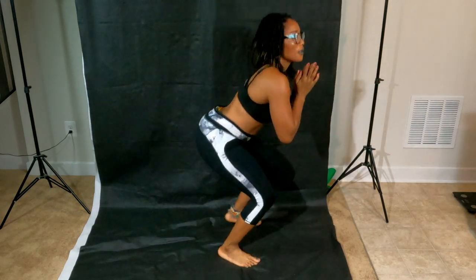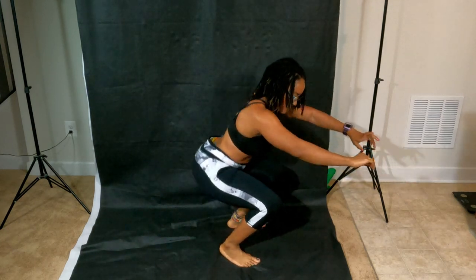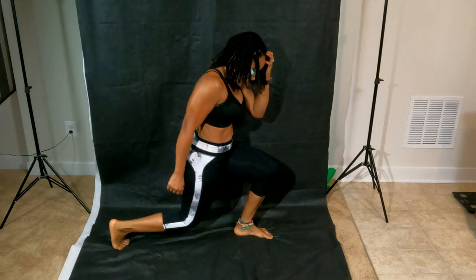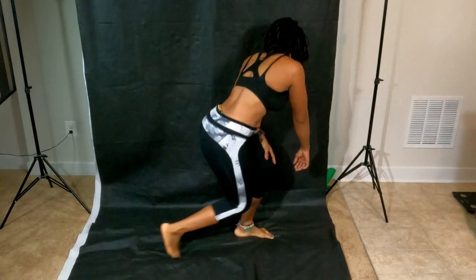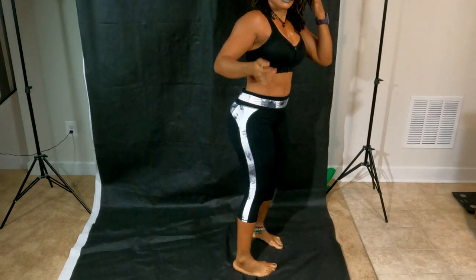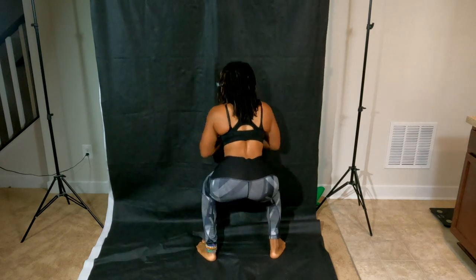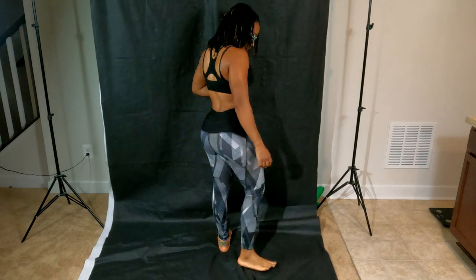Then I could do my lower body workout in these, but I can't. Unfortunately, I can't. Wish I could. So this is going to be another upper body legging, guys. This one, upper body. I like it. No problem.